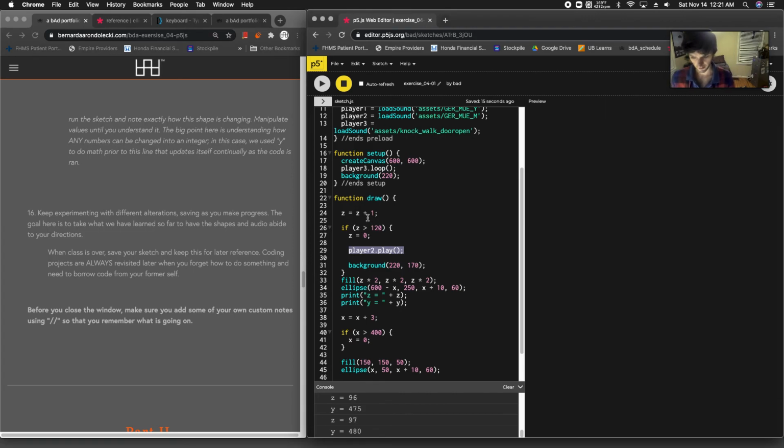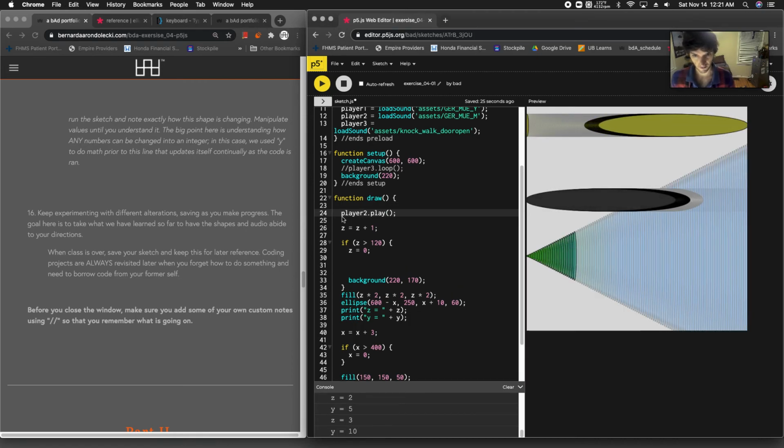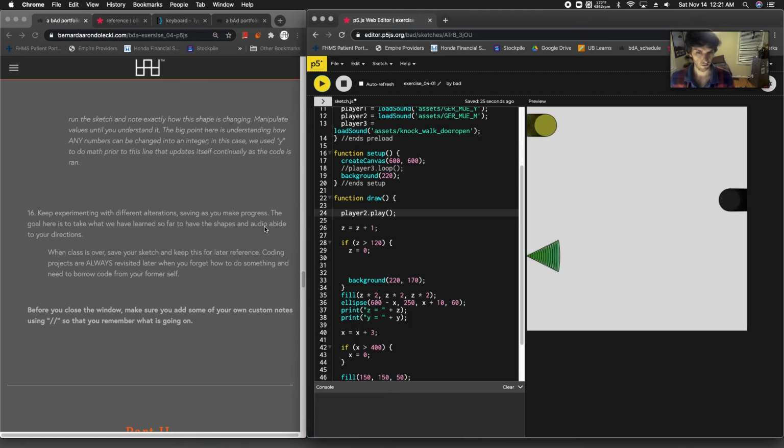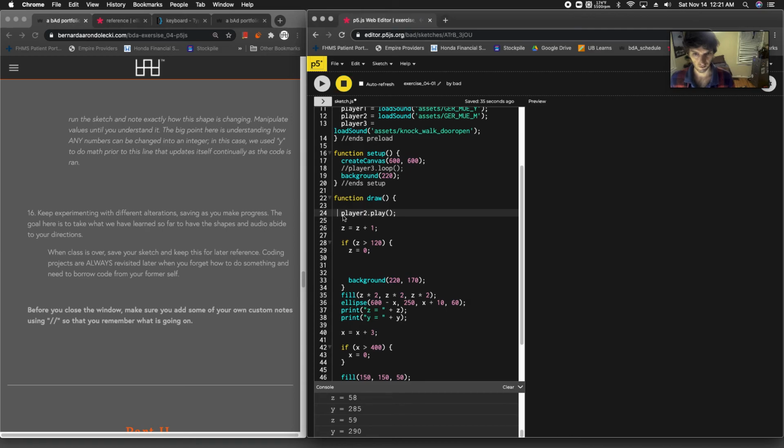I want to try one thing here at the end of this. If I cut this out and I comment the loop out, so right, so now we shouldn't have any audio playing. If I put this play right at the top of draw, you guys hear that? It's glitching out. This is happening over and over and over. We're just playing the beginning of the file, and then playing the beginning of the file, and then playing the beginning of the file over and over.